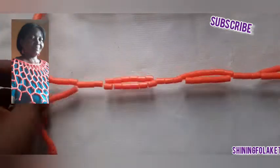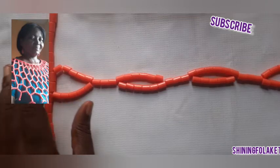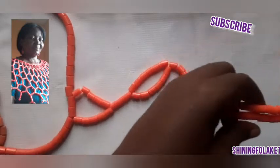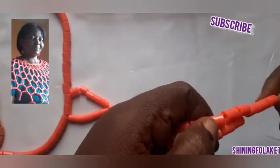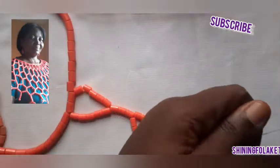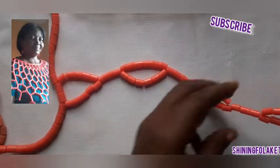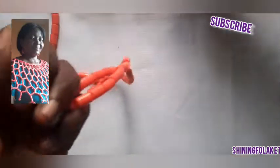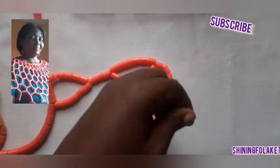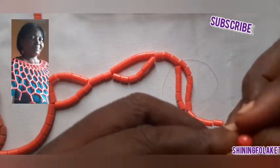The length is, can you see the length is too much? The length is too long. So let me do it this way. It's too long. So let me leave it like this. So I will stop here. I'm using this circle, this small ball to stop.